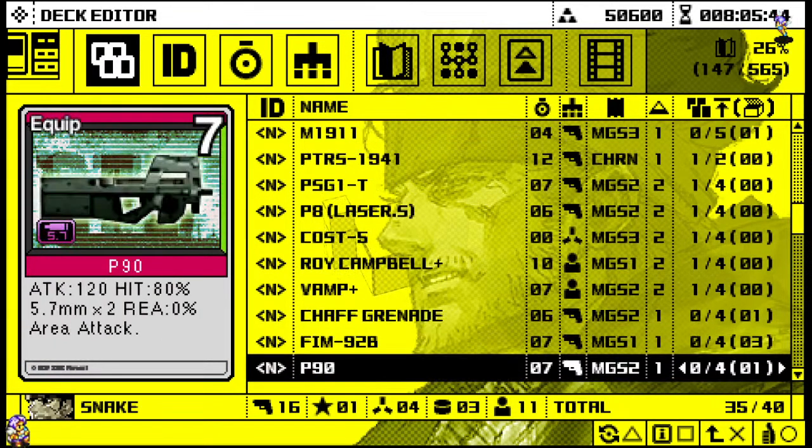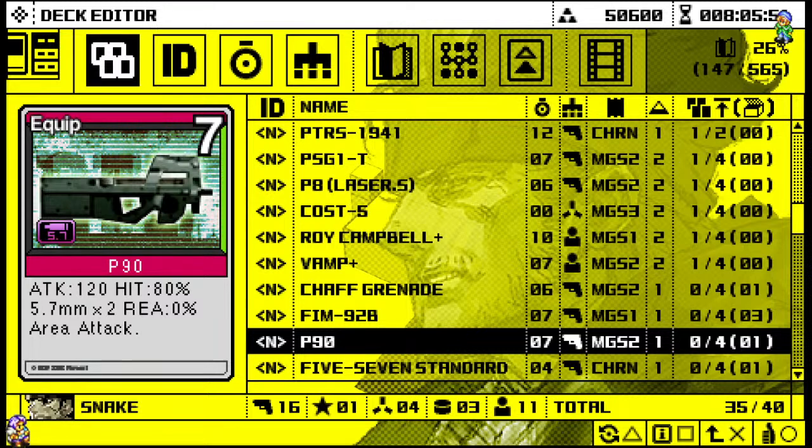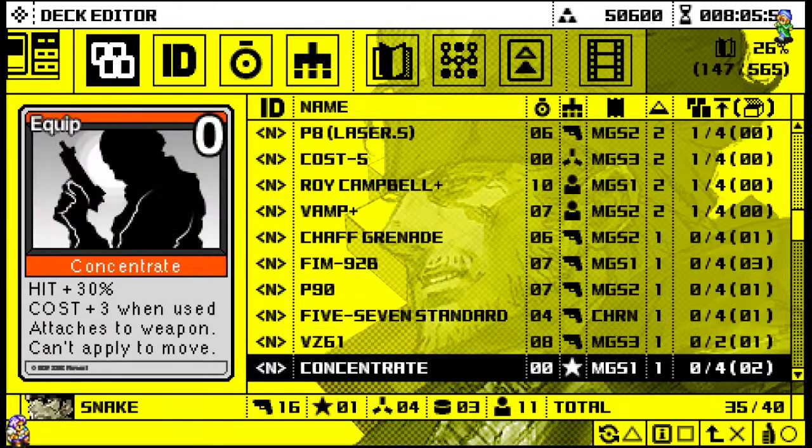Yeah, chaff grenades we don't need. P90 is a 5.7. Which these two hit an absolute ton, but I don't think we'd be able to make that trick work terribly well here.